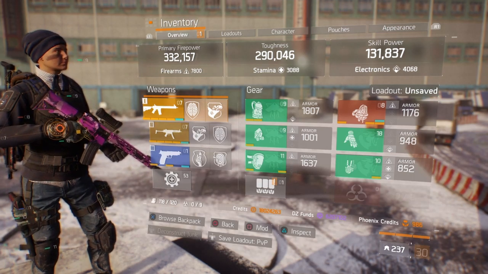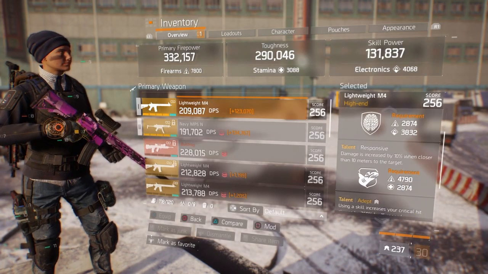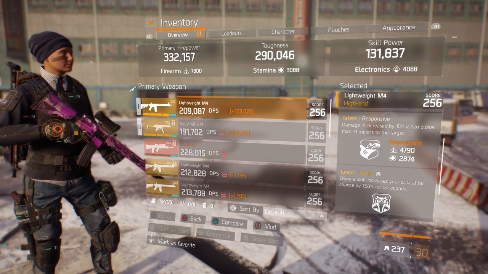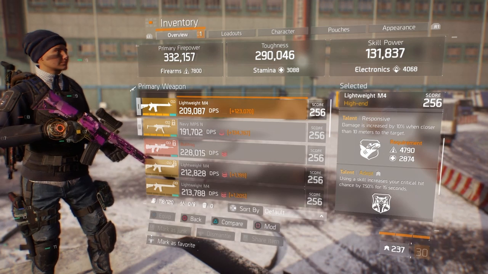Crazy damage: 7,800 firearms, 3,000 skill power, 4,000 electronics. Got the lightweight with 22.6k damage, competent, responsive, and adept. And you're missing a 10% damage out of cover from the Banshee, so you still have to add that on after 22,000 damage, which is really crazy.